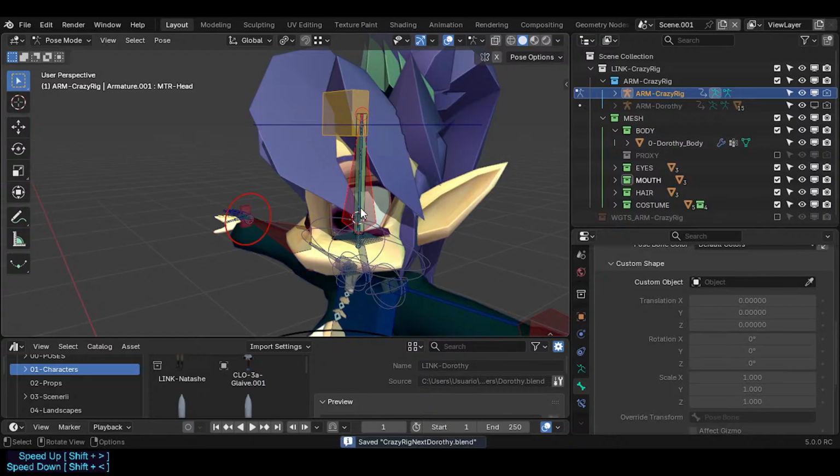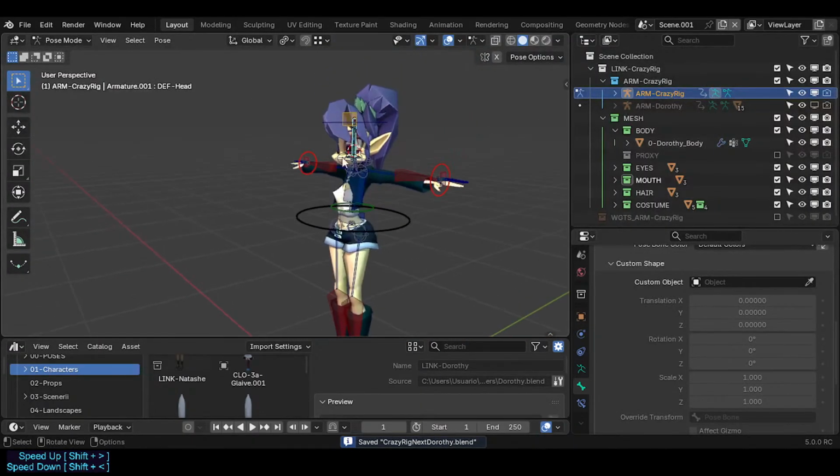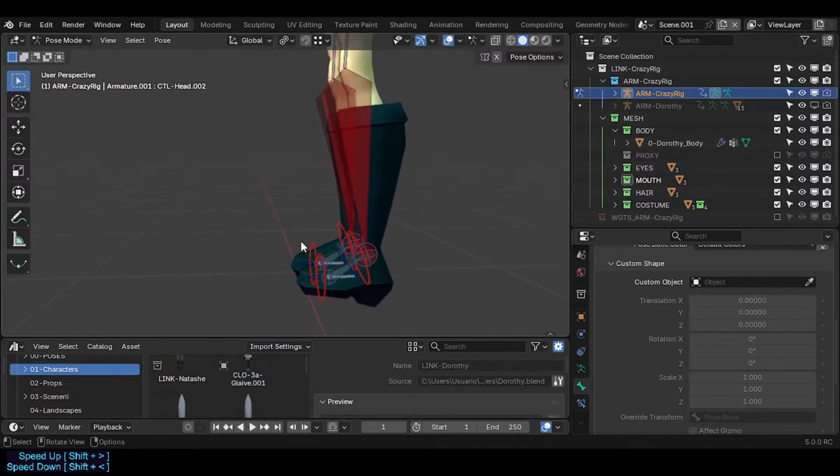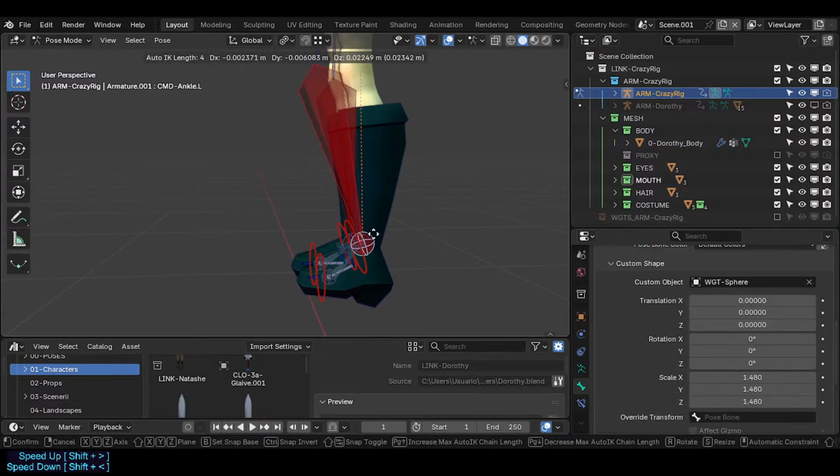Okay, so another feature, one of the last things I made.